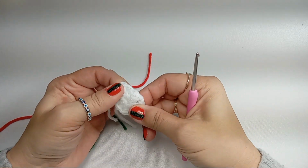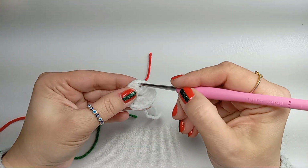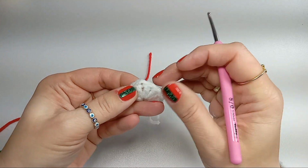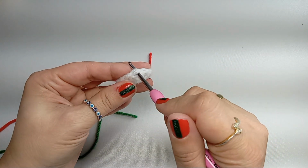All right, there we are. Now we'll be working in between the posts. We're not going to be going into the stitch here. We'll be working into the space in between each post, not in the stitch.